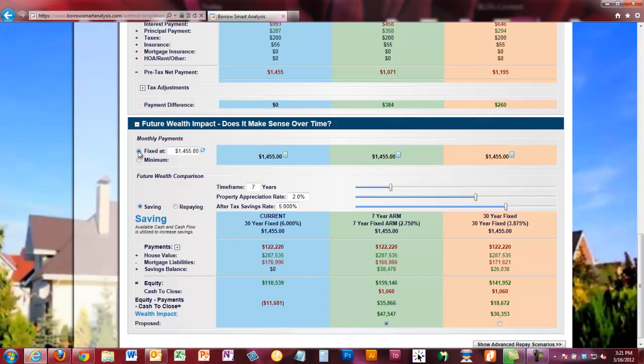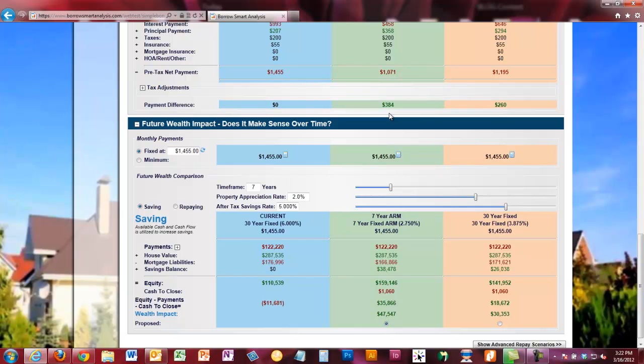So think about that. The client today is spending $1,455 per month. Here, they're going to spend $1,071. That means they get an extra $384 a month to spend. They can do whatever they want to. They can spend that and have fun. They can spend that by putting it into a savings account. They can spend that money by putting it into savings for the future. But if they put $384 a month into savings, they spent $1,455, right? They spent $1,071 on their mortgage and $384 they spent for their future savings.